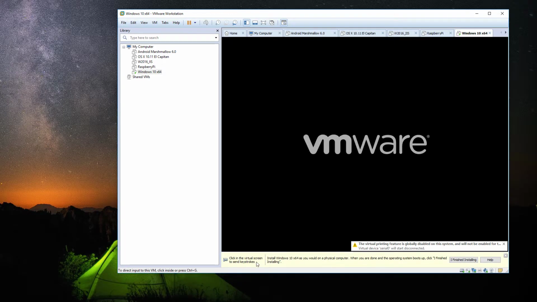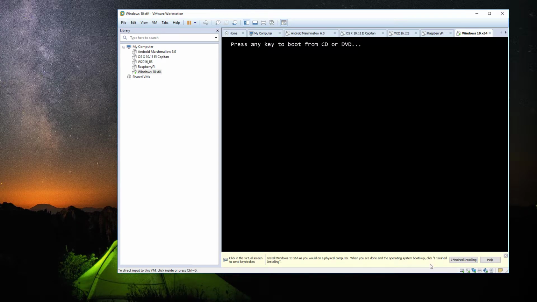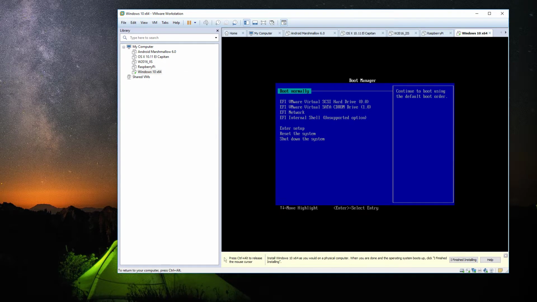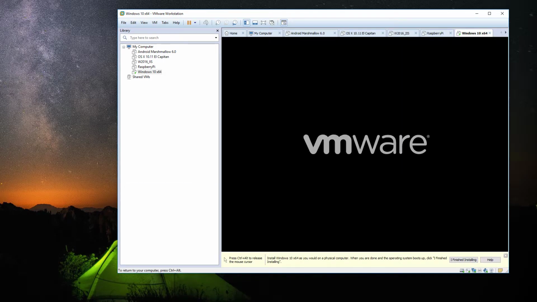When you first power it on in VMware, it wants to install what they call VM drivers. The VMware Tools drivers, what they do is, once you're done installing the operating system... in this case I missed it here. Let me get it back out. Let's reboot here. I'll talk about the VMware drivers. So there you go. In this case, this is the VMware BIOS. I don't really care to be in here, so I'm going to reboot. I'm just going to wait till I see CD, and I'll talk about the item down at the bottom.